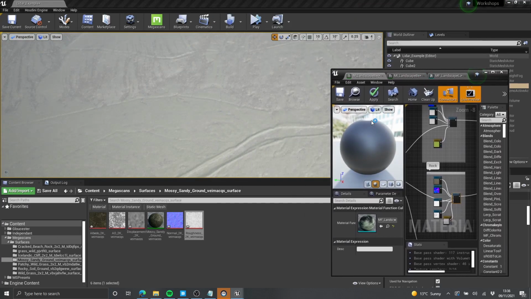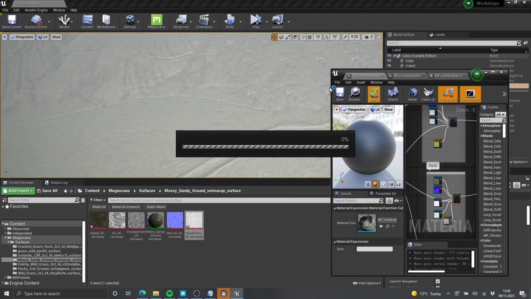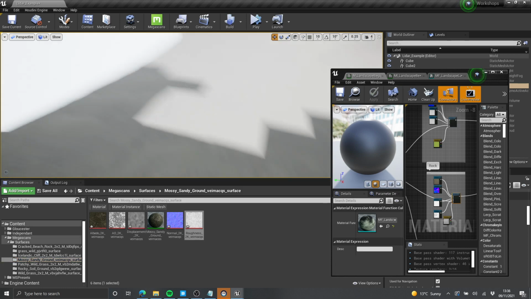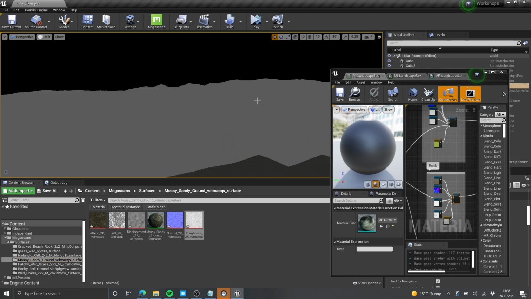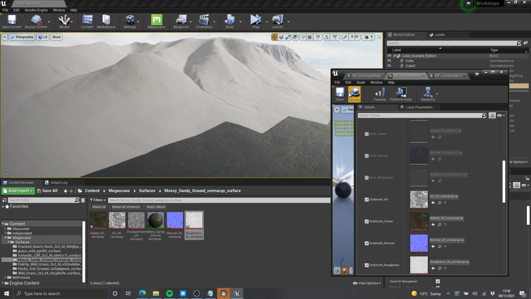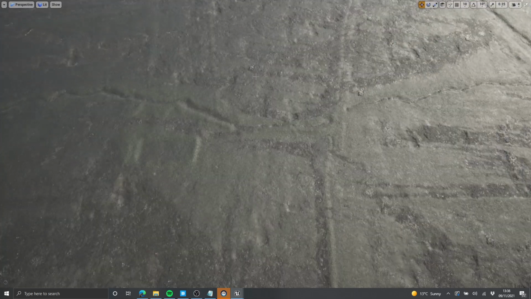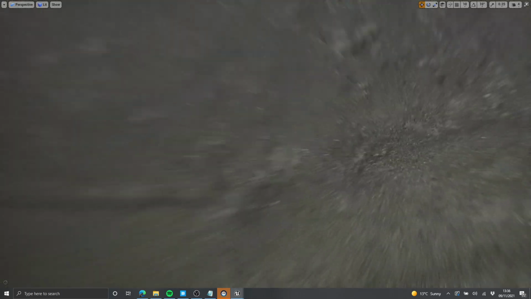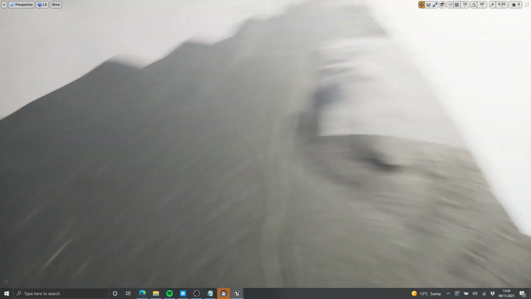Maybe I have not applied the changes. I believe I have applied the changes. So what could be the problem? Maybe Unreal was actually just taking a moment to update the display in the viewport, which means you need to learn to be a little bit more patient. Let's have a little look. I would definitely say that's looking wrong. Interestingly, it actually looks kind of right down here. And I think I know exactly what we've run into.